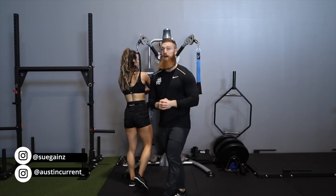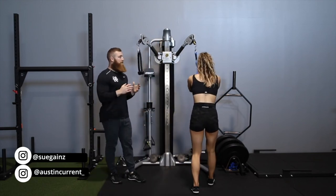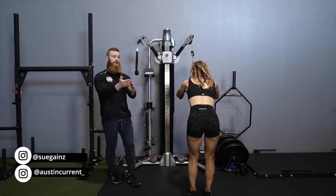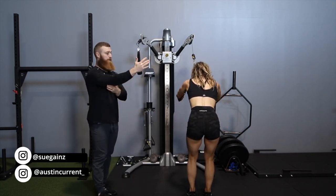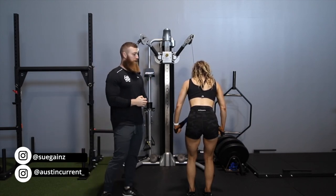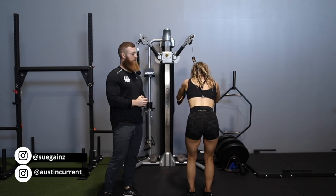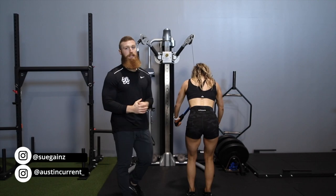Next is going to be this blue strap, which is the last option for us today. Same mechanics — we're just fitting those hands nicely in the straps, working on driving down with that upper arm. We're not extending at the elbow; that's going to be a very fixed, stable position. Abs are contracted — driving down, back, and in.